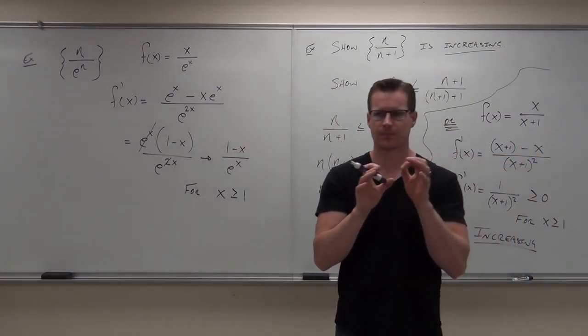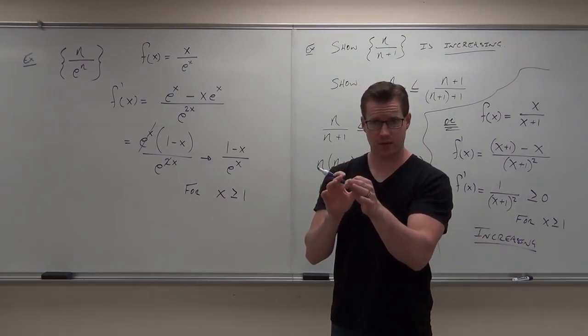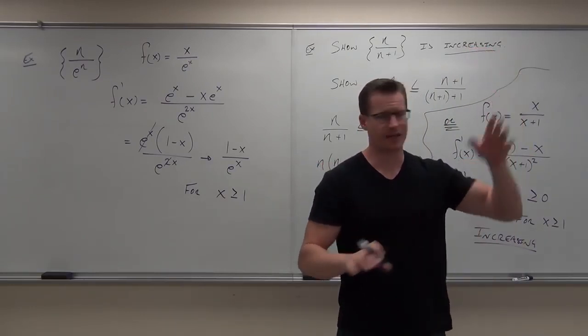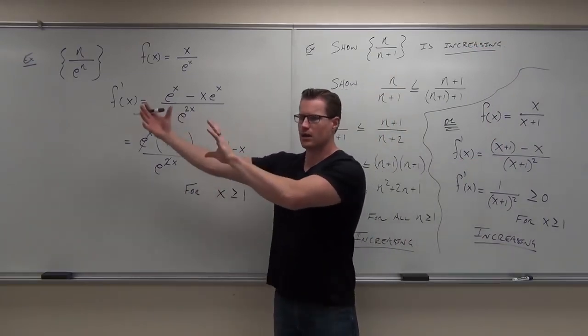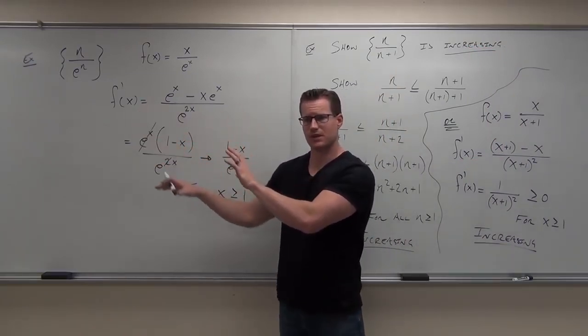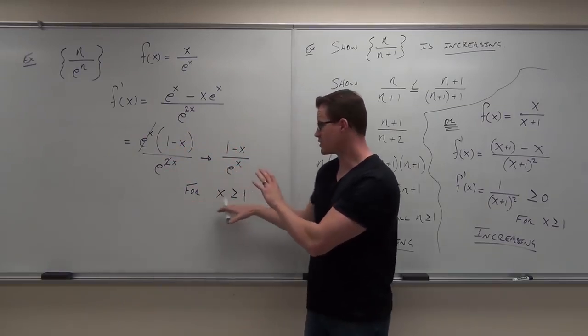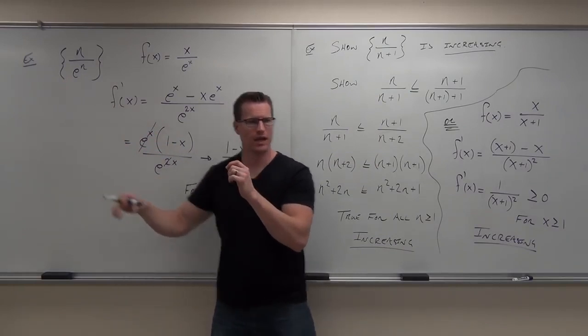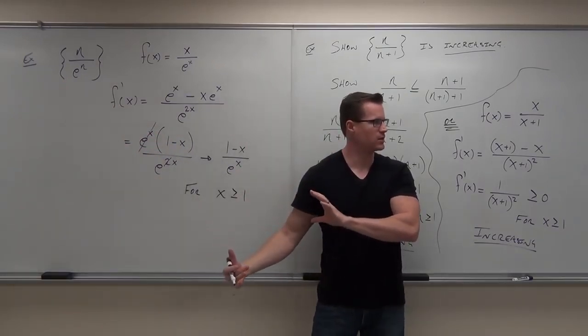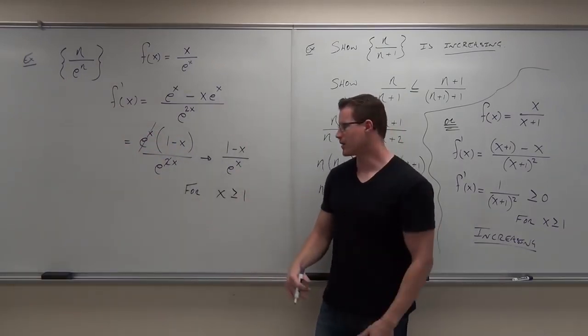Because n's are positive. Because our n's start where? 1. And they go higher. 1, 2, 3, 4, 5, 6, 7, 8, 9. That's why this is defined that way. I'm trying to define my function as starting with my sequence. Because if this is increasing or decreasing for this entire domain, then the sequence is increasing or decreasing for every single n, because all n's would fit somewhere in this domain. Make sense?